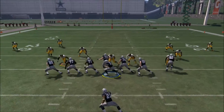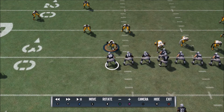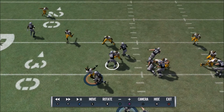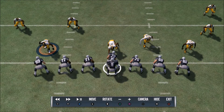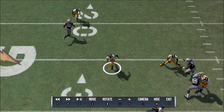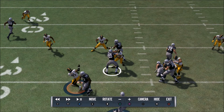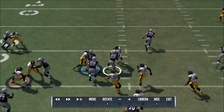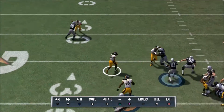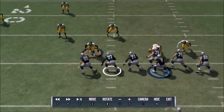We've got a stack box here, and this time I've actually got an inside run. Right here we've got a stack box — the tight end went up to the next level and the tackle took out the guy to the outside. From a pursuit standpoint, that outside defender is free to clean up the outside run. But because the tight end went and took a block at the second level, that allowed me to take the run upside and get a good nine yards — a run that probably would have been a loss because there was no double team on the end man on the line of scrimmage. So if you don't have a double team, you need to take it inside.